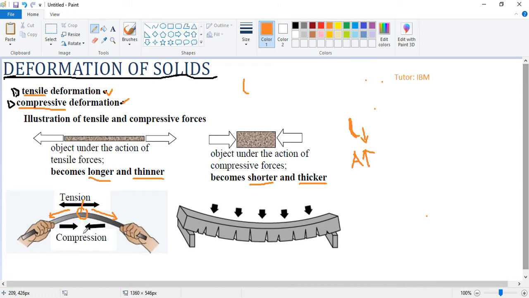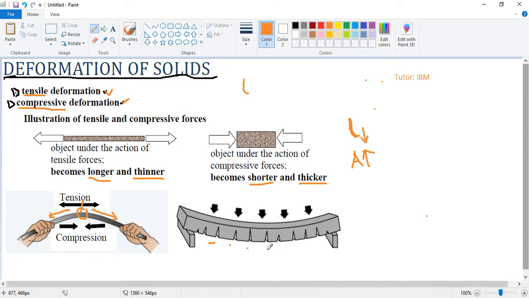You must have observed concrete slabs on ceilings, those of you who have ceilings at home made out of concrete. As the ceiling becomes old, or not necessarily the ceiling, it could even be a bridge, a simple bridge anyway. As the bridge weakens, you will notice when you look at the bridge from any angle, or from the bottom, that the bridge easily develops cracks at the bottom.